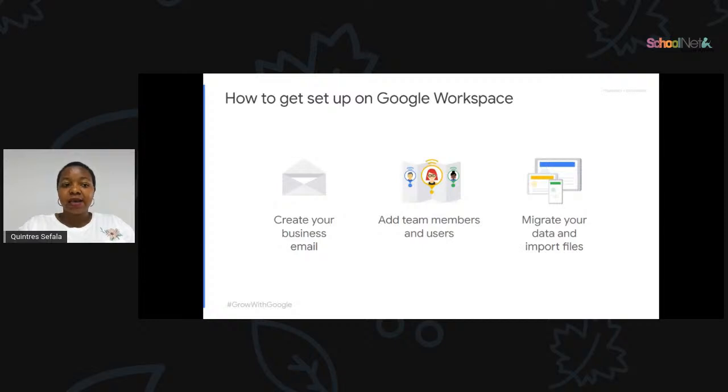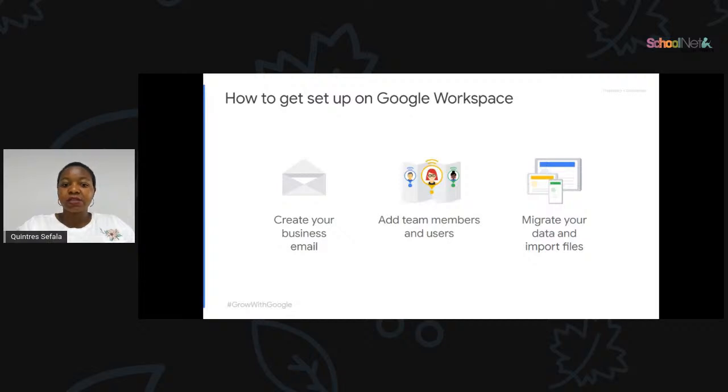So, how do you get set up with Google Workspace? First, you create your business email address. You don't need to add email addresses as user accounts. Instead, you create email aliases and group addresses for your business communication. These types of addresses are free and don't count towards your Google Workspace user license. Your email aliases are good for one person. For example, you create the address info@yourcompany.com.